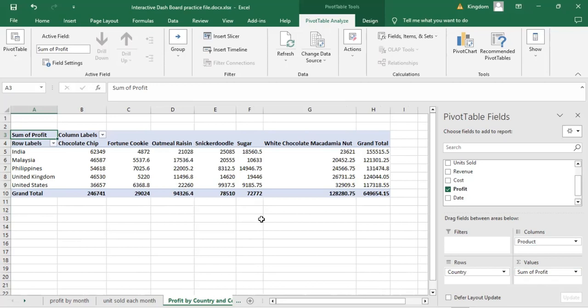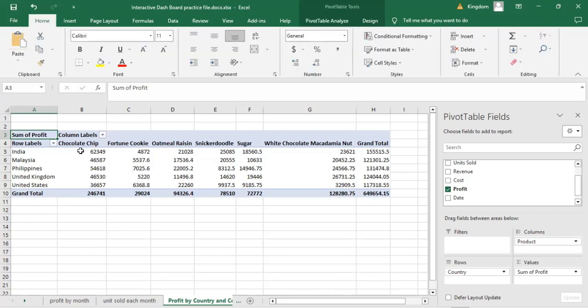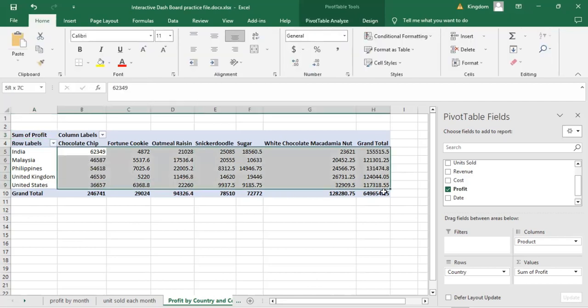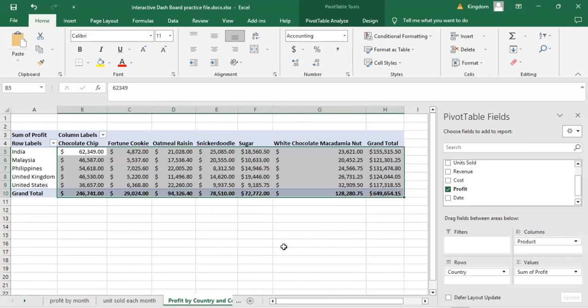Now let's format our pivot table just a little. Now the amounts you are seeing here are all supposed to be in US dollars. So I'm going to click on my home, then select this entire data, which is the profits, and then I will just add the dollar sign to it. Good, it displays in dollar.